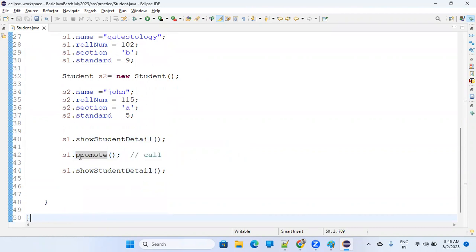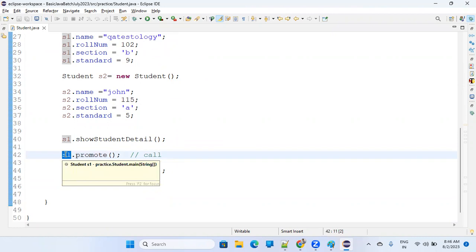So for example, you called it for S1. You call the change of standard through a promote function, but you're calling it for S1. So it will change the value of standard for S1 only. Okay, it's very smart. That's why we are calling it through S1.promote.